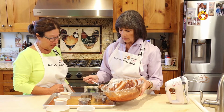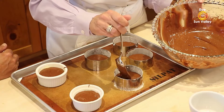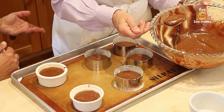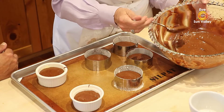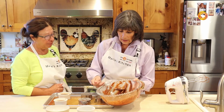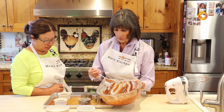The edges should be baked, and in the middle you should have some movement, but not too much. Right. Now, every oven is different. We're at altitude up here. I think different ovens are calibrated differently, but you can watch it. Start with 10 minutes. What you don't want to do is overbake it. But underbaking is okay because you can add a minute or two. Correct. Okay, I think those look pretty good.